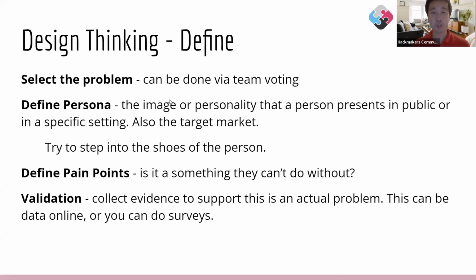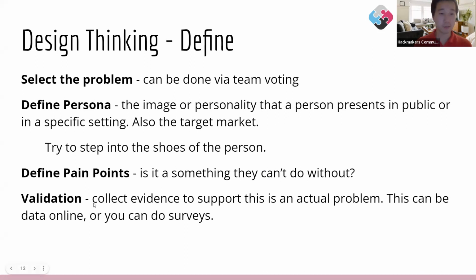So try to imagine who they are, what their personality is like. When they use it, are they more of a mobile user? Are they more of a desktop user? When they're in that situation, maybe it makes more sense for it to be a mobile app. Start thinking about things in their shoes. Or maybe it's not a problem because they just follow their friends to class and they don't need to know where their classes are. So really define the persona, define what their pain points are. What is something that they can do without?